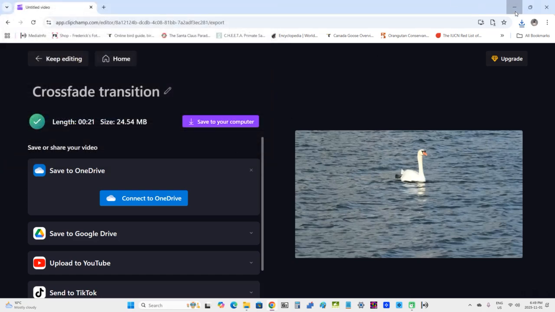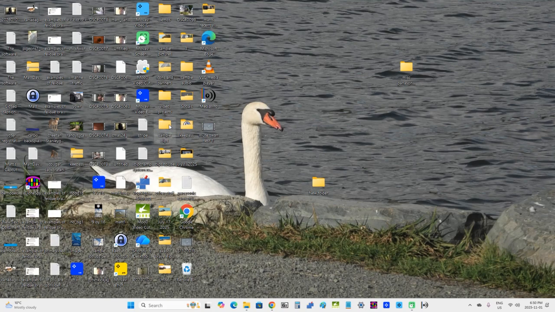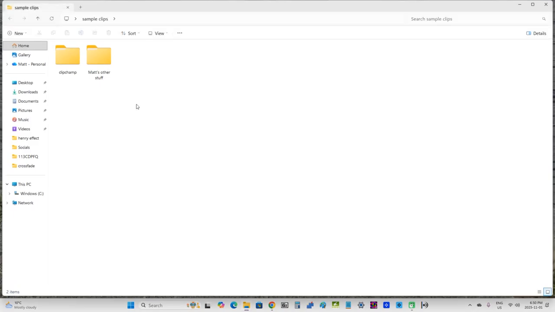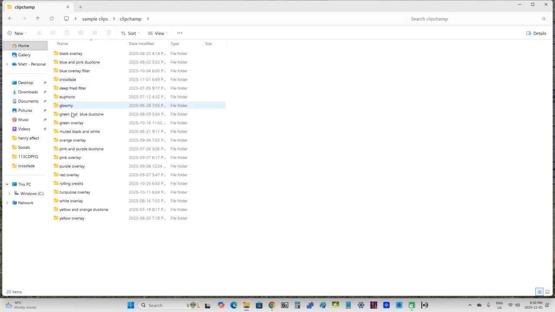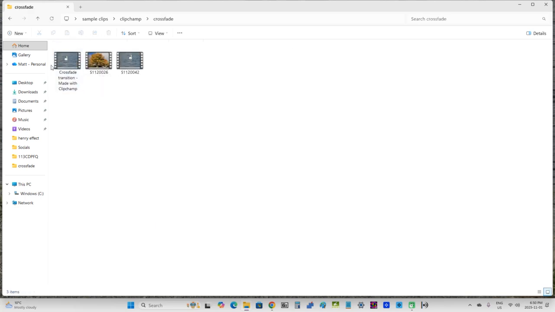So now I'm going to minimize the window. I'm going to double click sample clips here on my desktop. Double click Clipchamp. And now I'm going to find the folder that I put that in. Here's crossfade. And crossfade transition made with Clipchamp.